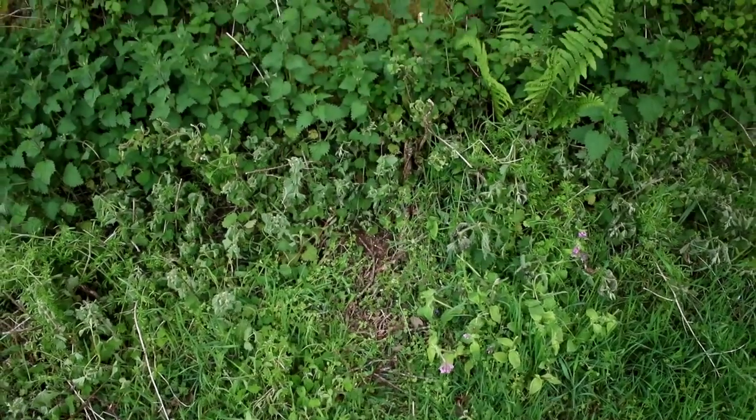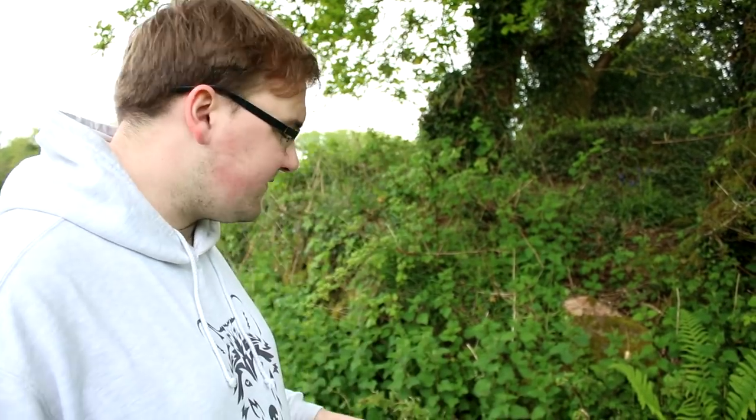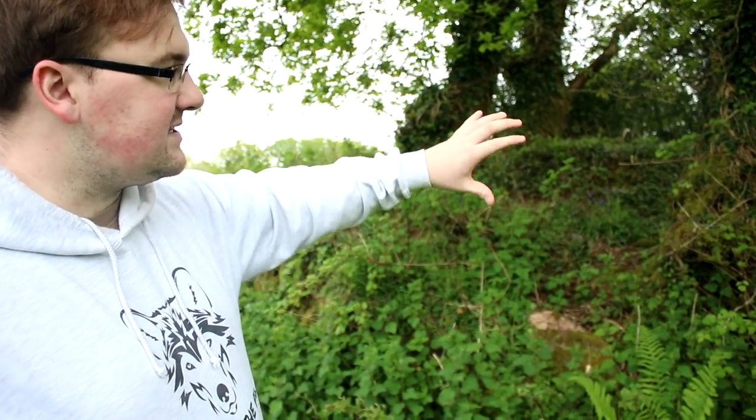Alright, so we found a little spot which we think is quite interesting. Just down here on the floor, it looks like something has jumped down from here and uses this as a regular walkway. Whether that's a big cat or not, I'm not too sure, but it's sort of got the same indentations. I don't really think anything else. Maybe a fox could do something like that. We've just spotted a deer in this field as well, so obviously there's food here if a big cat wants it. And I feel like something in this area, it's quite dense, could be lurking about.